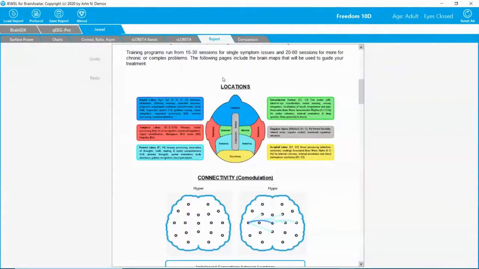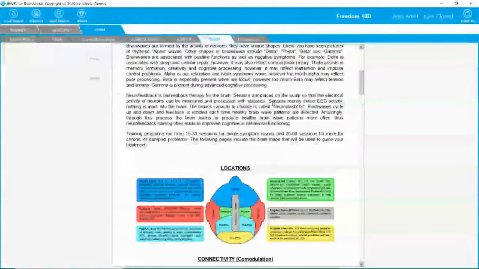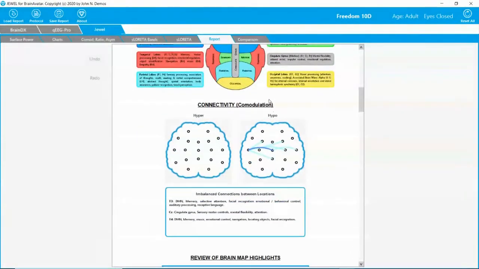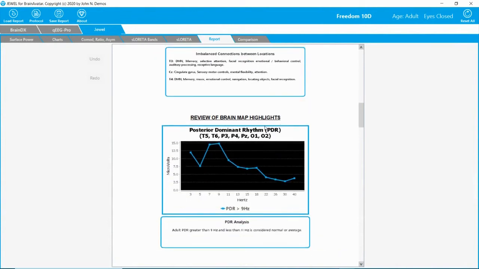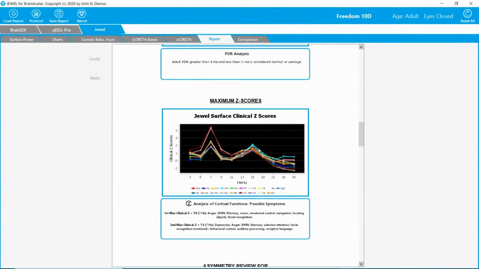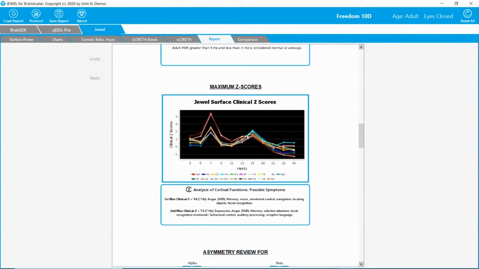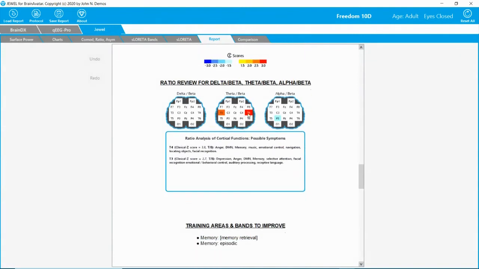Now, here's a review of the report, and this can be manually edited. You can add statements or take them away. It's just like a word processor, but the report is already written out. If you don't want to write anything, you don't have to. And notice the client can see their own report like this, but just in a moment, we're going to load this report right into the client folder in a PDF form for the client to see. You can email it to them or print it out for them to see as well.